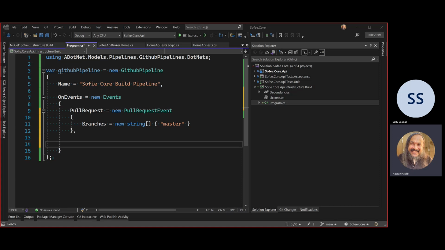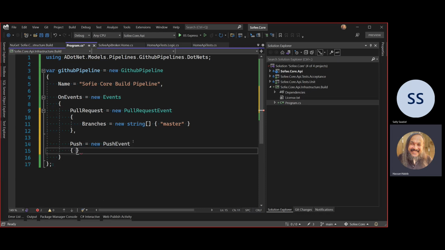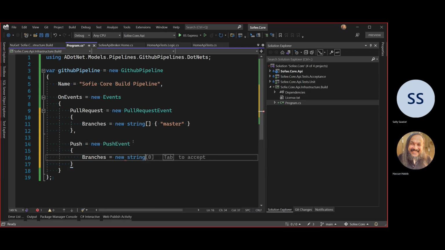So for instance, let's say someone didn't create a pull request, someone pushed the code directly to the master branch. We need to make sure that we kick off that build, right? So I'm just going to go here and say, on the event that someone pushed straight to the master branch, kick off the build again so we know the status. Here we go, like this, and I'm going to go and say master.